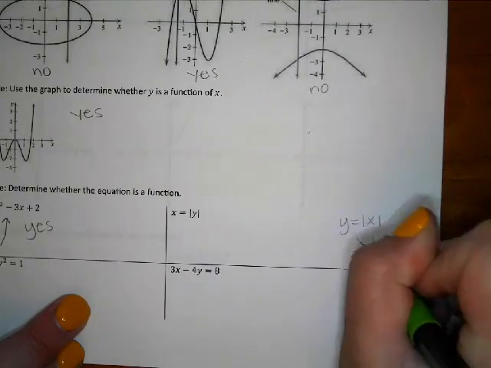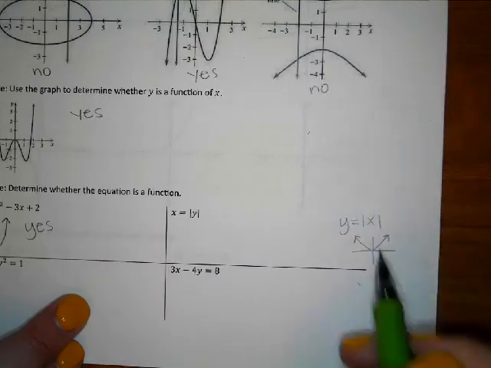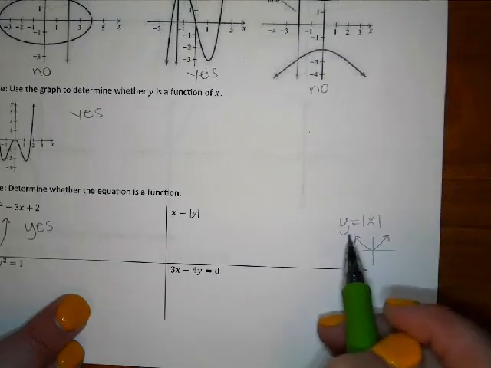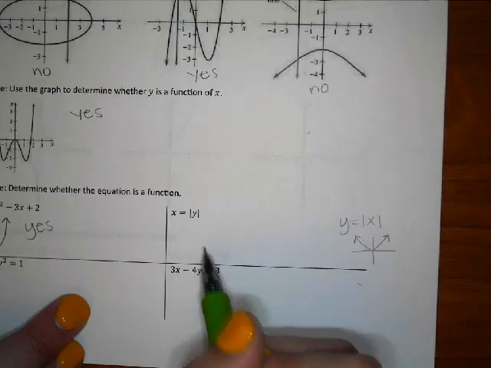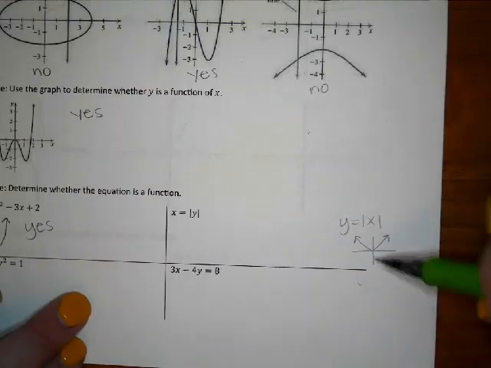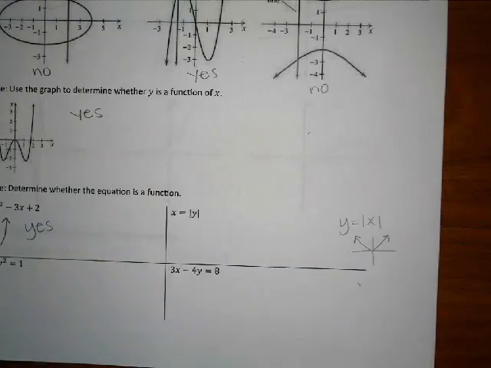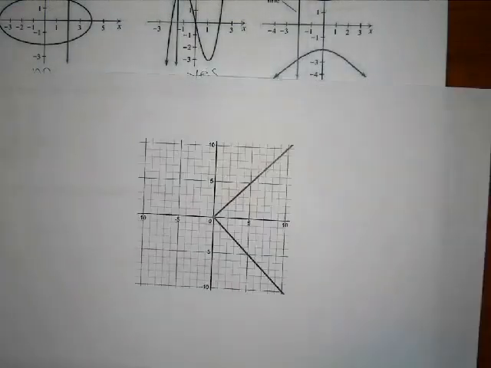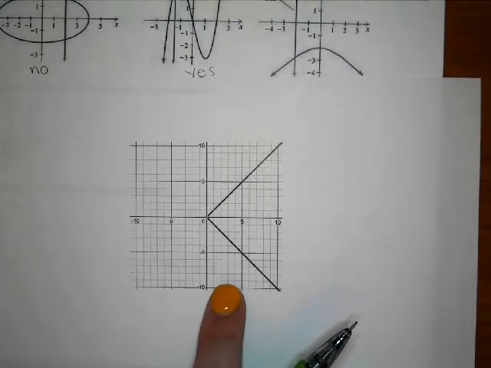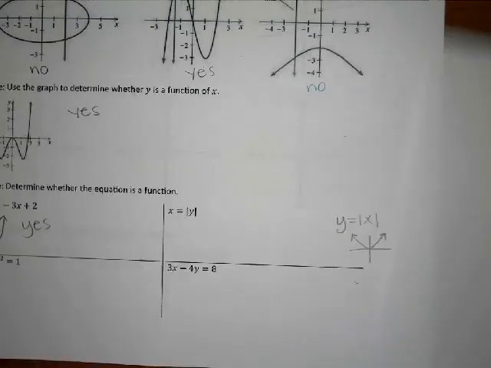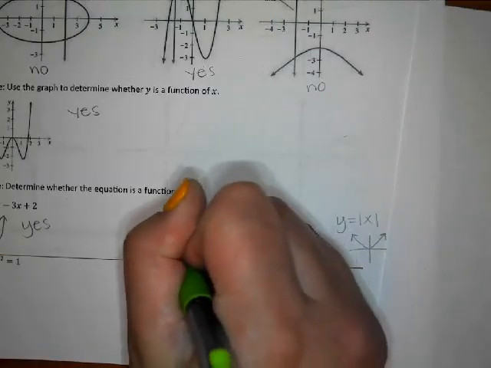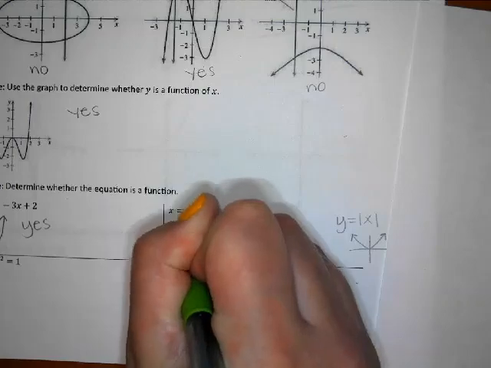It looks like this. And when you switch the variables, what it does is it takes the graph and just graphs it sideways. Instead of the graph opening up and down, it opens left and right. And I graphed it on Desmos and printed it so you could see it. So this is what x equals the absolute value of y looks like. So we're going to draw this graph. It looks like this. Doesn't matter where it is.